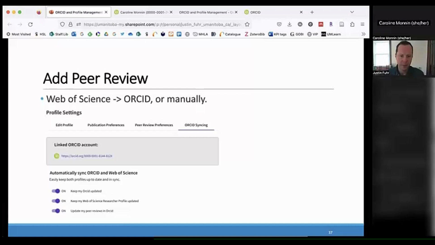I already went through that process. This will add it automatically to ORCID as long as Web of Science has accurate records of your peer review. In ORCID, you can also add it manually as well. And same with Web of Science. If something hasn't been automated, you can add it to your Web of Science profile.